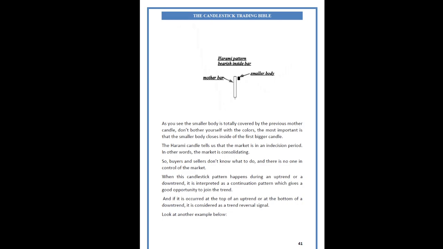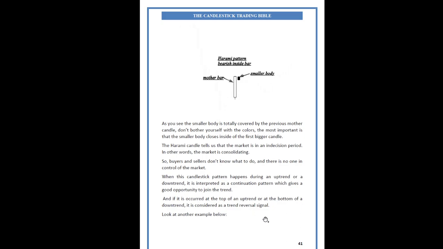So basically it states that sellers and buyers don't know what to do. Well, they know what they're doing, but they're just canceling each other out consistently. There are a lot of people buying and a lot of people selling at the same time. So you're just going to see the market going up and down, up and down, most likely touching your support and resistance zones that you would have laid out. And in anticipation of that, you will try to catch the move of the breakout. So it gives us an opportunity to watch and wait for that moment of the breakout.